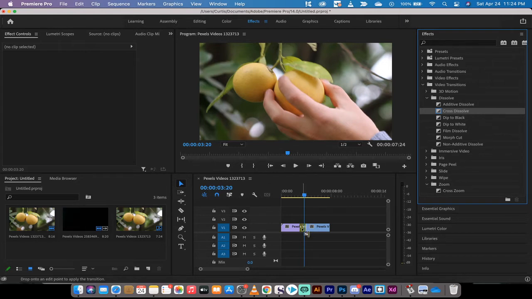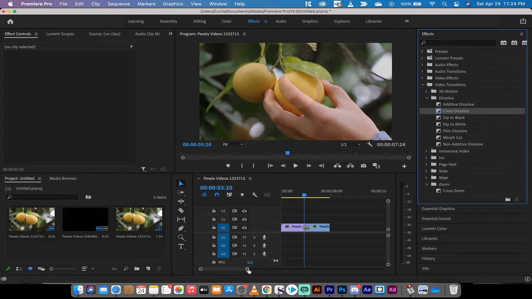This here means the transition is on the left video, or on the first video entirely. This one here is a straddle. That means half of the transition is on the first video and half the transition is on the other video. And this here means the transition is entirely on the second video. 95 out of 100 times you're going to want the transition half on the first video, half on the second video. I'm going to let go here.